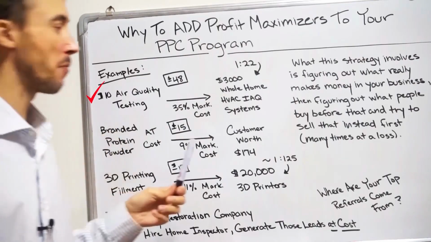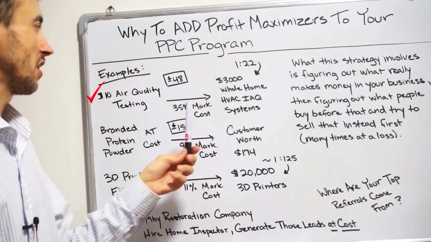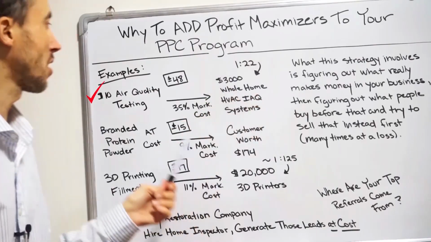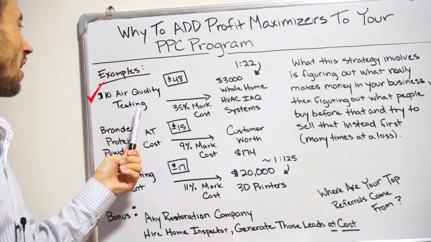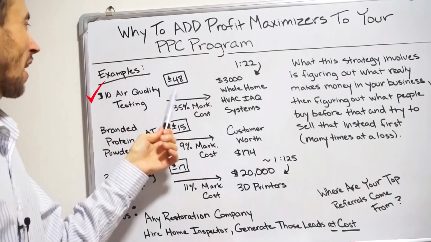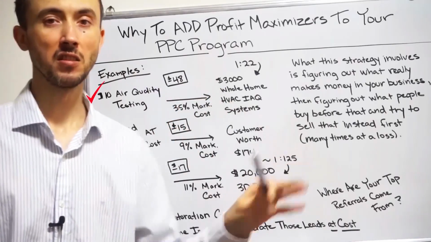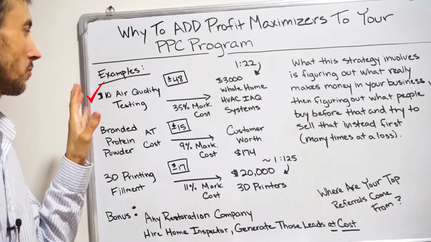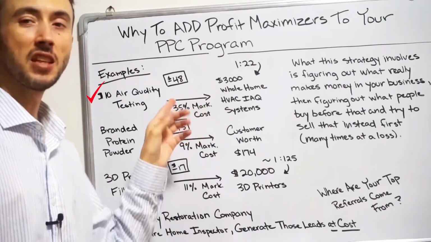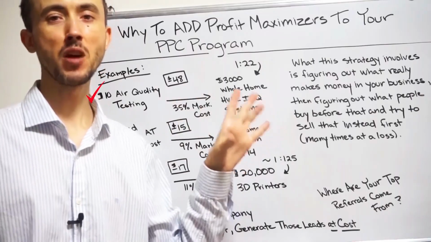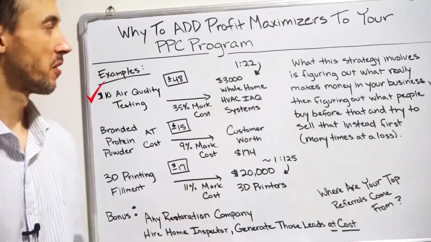They went after that market, air quality testing by itself, and stopped doing the whole house IAQ systems. Between the employee cost to drive someone out and the ad cost, they ran it at a $48 loss. Okay. With that though, anytime they would normally have an air quality test, they would try to sell somebody on a full system anyway. Okay.